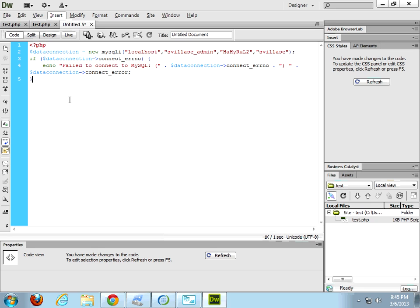Why? Number one, you don't want everyone to see your passwords. Number two, as you write these applications, right now we're just getting a list of the tracks, but you might write 40 or 50 different SQL PHP programs, one to insert a track, one to insert an album. You don't want to have to write that connection in every one of those programs. You could centralize them into one file. If you change the password, you don't have to go to all those files, or if you move your database from one server to another, it's centralized.